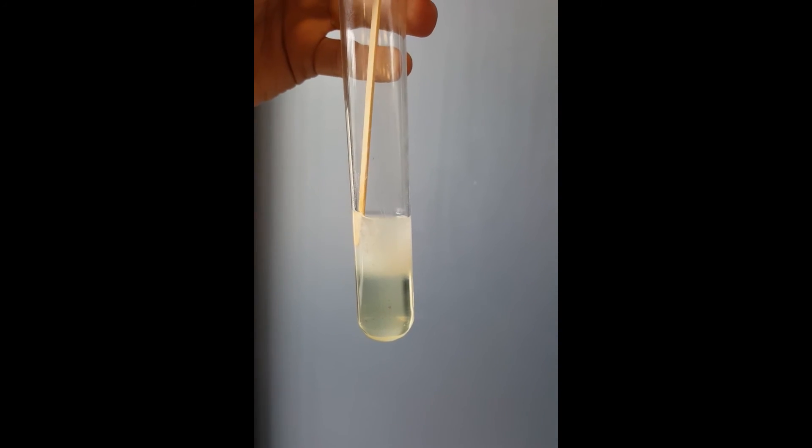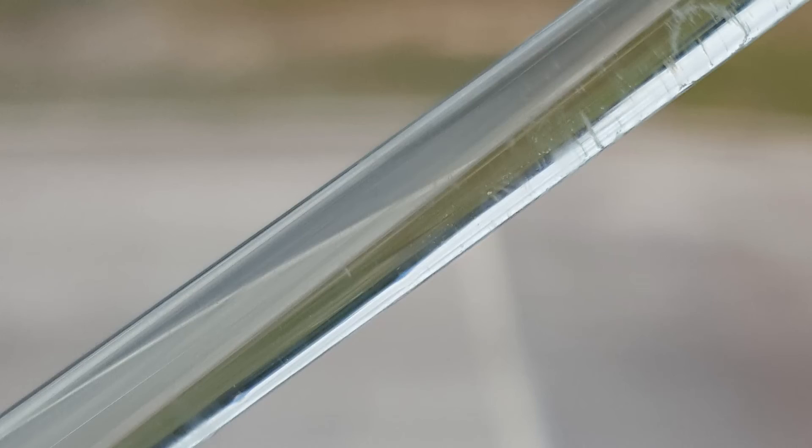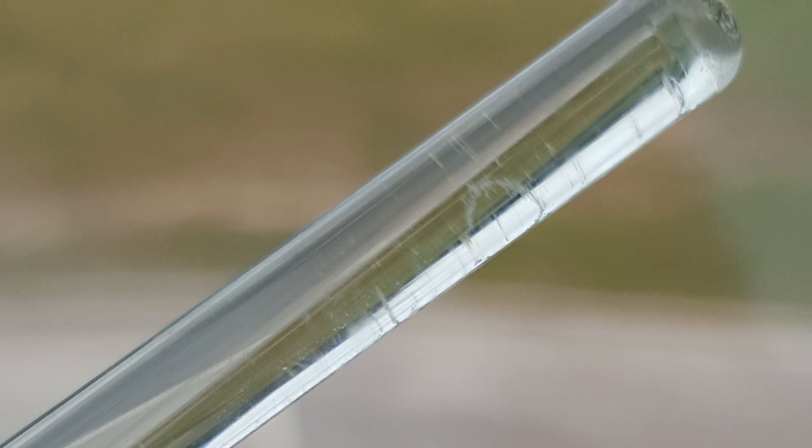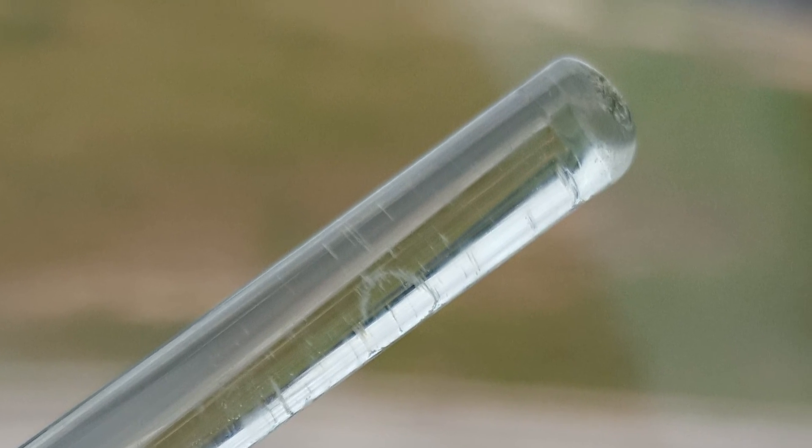Upon removal of some of the precipitate, we noted a few nice strands of DNA. These strands of DNA were very thin, about a half millimeter in diameter, and had a clearish white color to them.